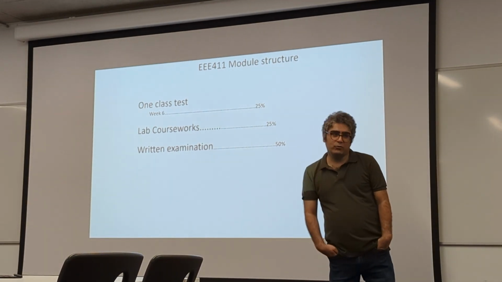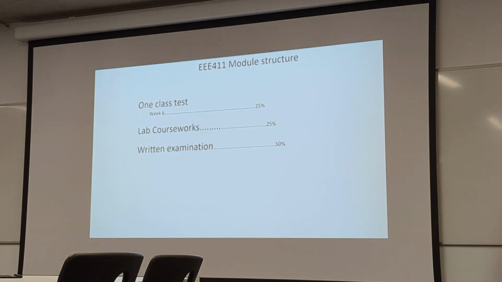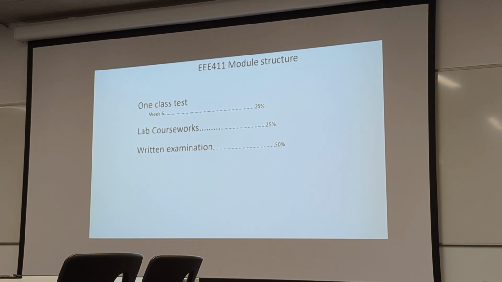It consists only of the analog part until week 4 that I teach you. Week 5, if I could finish analog completely, then you will have all of them. Otherwise, we will review. At week 5, generally, I review for the class test. See what happens. But we cover most of the analog part in the class test.